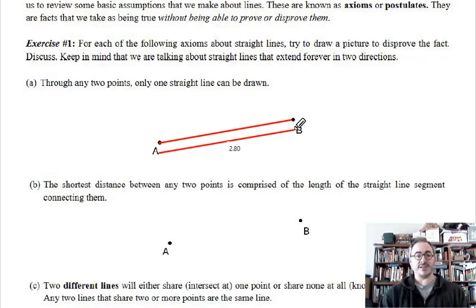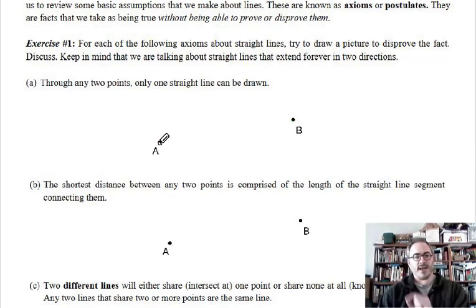I can do another line segment that's parallel. I can do one the same length. I can do all sorts of things. But there's only one line that will actually go between A and B. Only one straight line. All right? This is something that just seems true. It works every time, but it's not something we can necessarily prove. It's something we just assume about things.